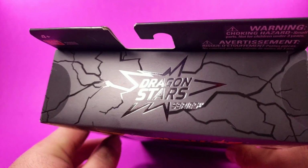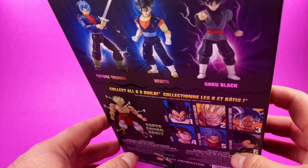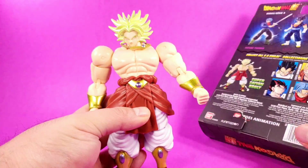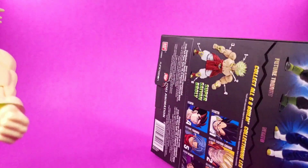You got the Dragon Stars logo on the side, Dragon Ball Super logo on the bottom. All the figures that you can collect to create Broly, all the figures on the box to make this guy. So yeah. Let's get into the figure!